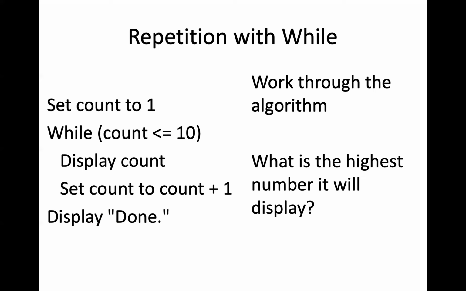So in summary, the while repetition construct has 3 parts. There's the keyword, there's the controlling condition for the loop. It's a Boolean expression or a conditional expression. And then there's the action, and the action gets executed 0 or more times as part of executing the while loop in pseudocode. So this is pretty important.